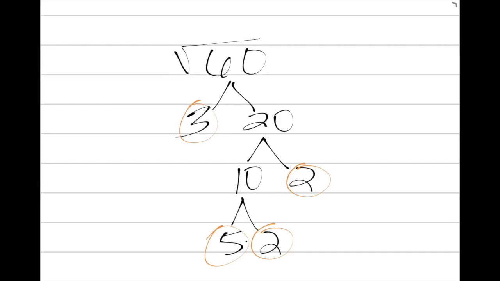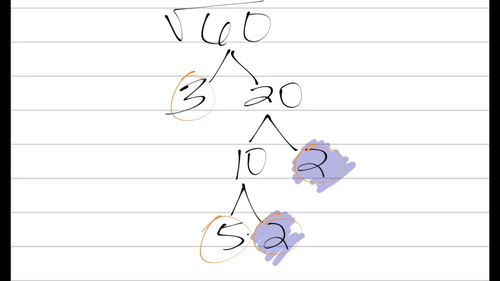Once I completed all of my factors and broke it down, I'm then going to circle all the numbers that are prime. Remember what we said in class. A prime number is a number that can only be divided by 1 and itself. Since I'm doing the square root of 60, that means the index is 2. So in order for anything to be on the outside of the square root, I must have a pair, which means I must have 2 of the same thing in order for it to be on the outside. So in this example, I have 2 2's.